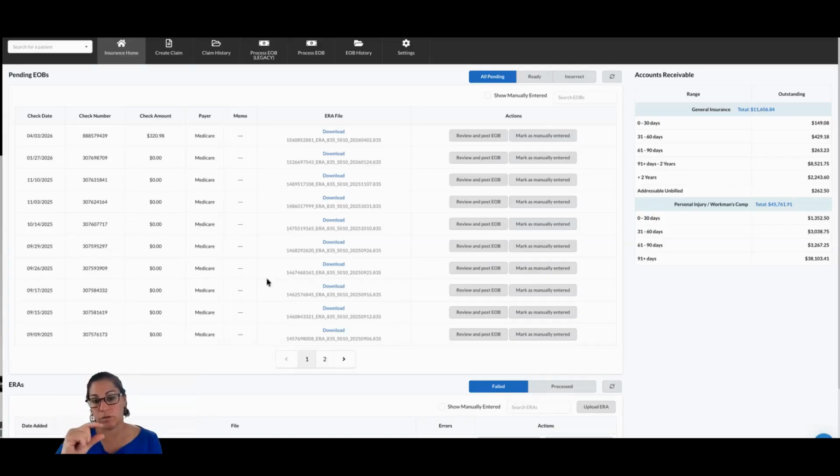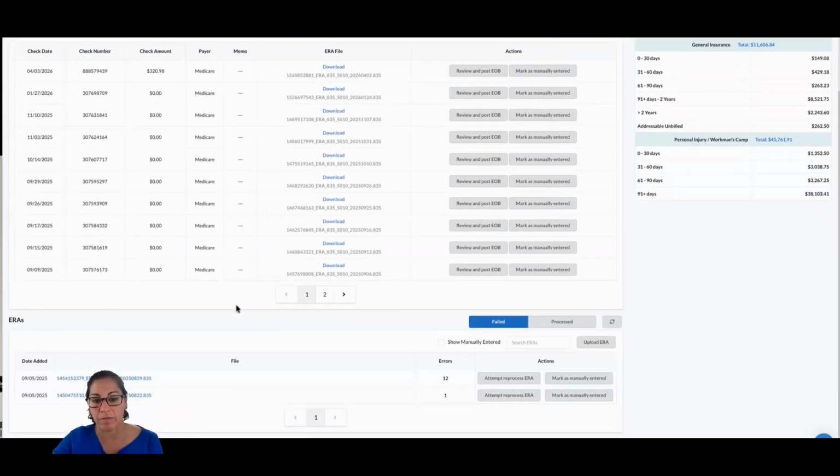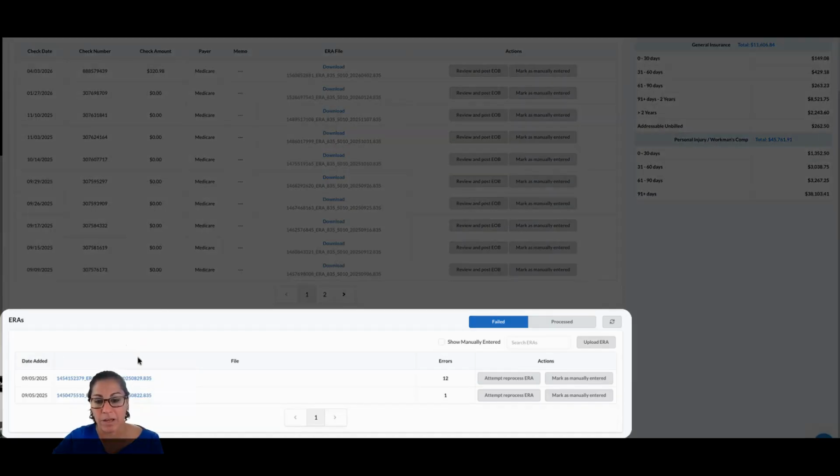CareHD treats each one of those checks as its own individual EOB with its own check number, and it posts individually. However, when you're using the ERA, in the past, if 4 out of 5 of those matched up fine and were ready to auto allocate, but on the 5th one there was a mismatch somewhere, it would place all 5 of them down here in the section saying that it needs attention.